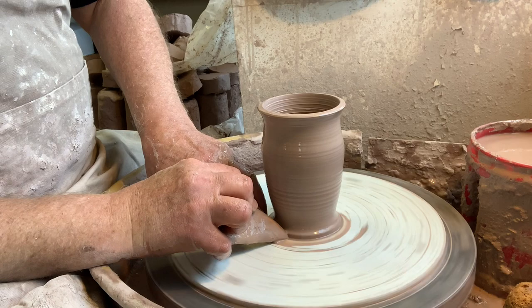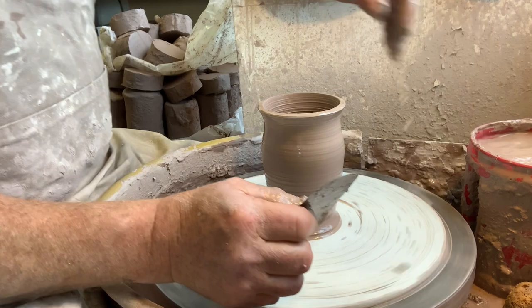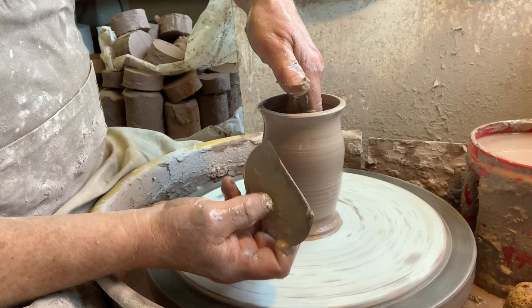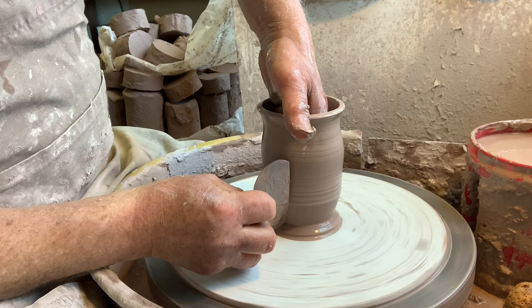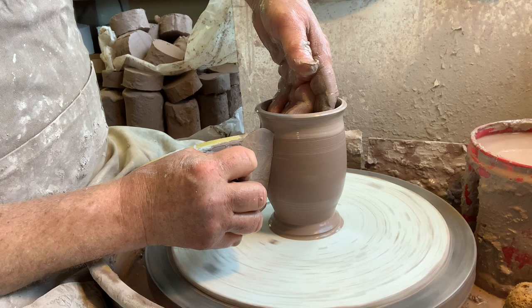Same thing here, push down a little bit. Push that angle, that ribbon, give you that foot. It's a pre-made foot. You don't have to trim that in then. And then the rib is curved a little bit like this. And I push with my inside fingers against the rib to push out a little bit more and give myself a belly. And then I'm going to push the rib in on the outside to give myself a double ring lip.